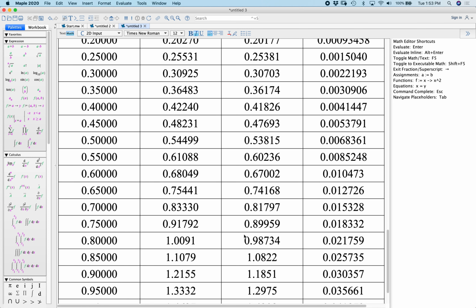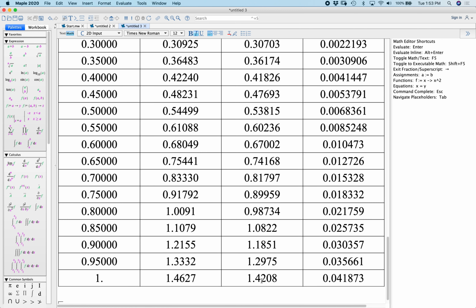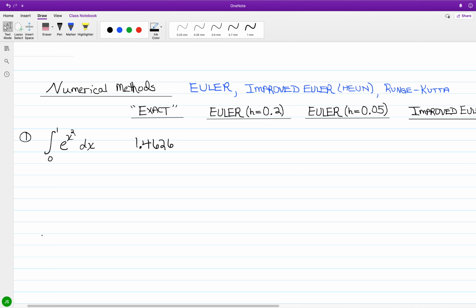So if you go down to x at 1, you have your result in the case of the Euler approach: 1.4208 with the step size at 0.2... 1.3088.